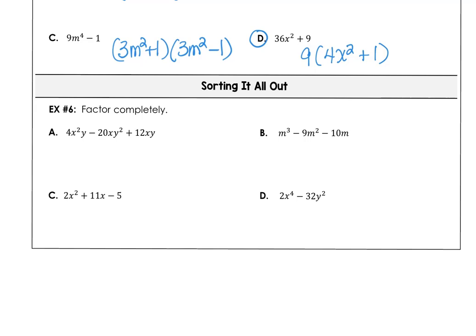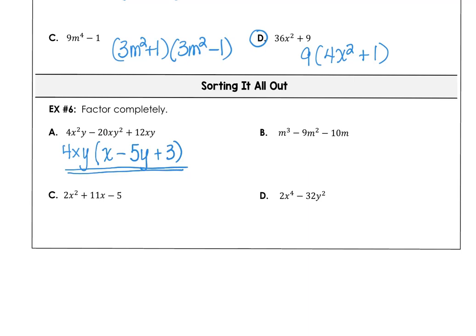Part A looks to me to be just like a GCF question. So I think 4x would factor from each term. So 4x times xy would be, no, actually every term has a y, so back that thinking up. We have a 4x and a y. So 4x squared y, we would need an x, and 4 times negative 5 and one more y would give us negative 20xy squared. And then in the last term, we only need a 3 for the 12xy.